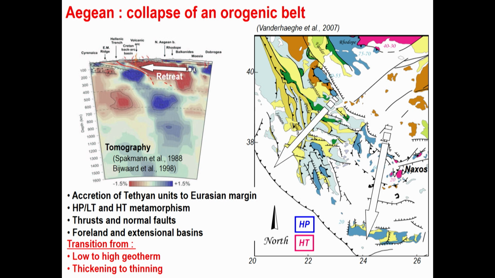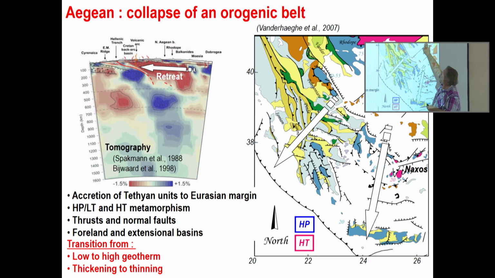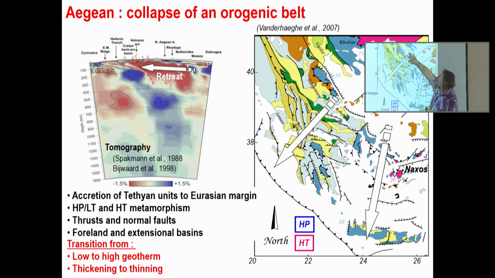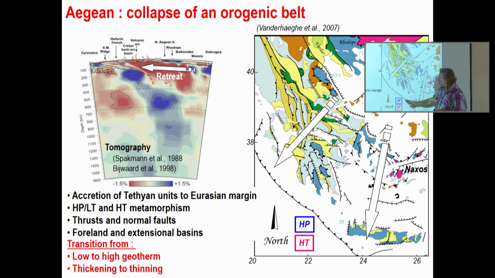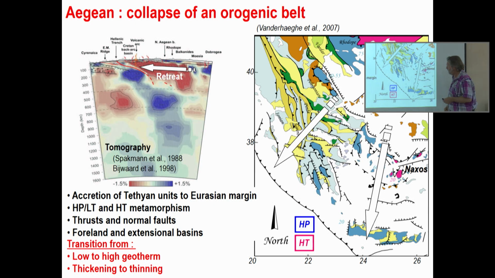It has been debated whether these represent two different oceanic domains or it's the same that has been refolded and forming a single nappe. I think now the main data confirm that it's two different oceanic zones separated by a continental ribbon here, another continent. Eurasia margin, an ocean, a continental ribbon, another ocean, and another continental ribbon. And the oceanic crust is being subducted nowadays beneath the Hellenic Trench.